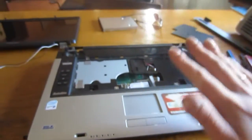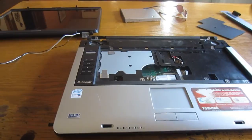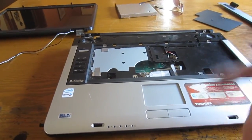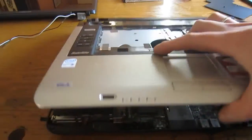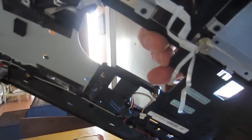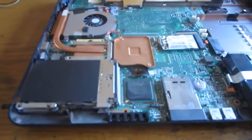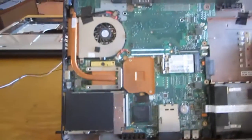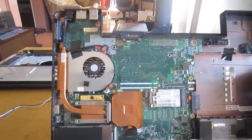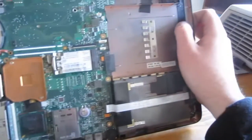And just to clarify, it's going to be different on every laptop. You're just going to have to use your mind and use that thinking part. But here we go. See, that lifts it right off. There's the ribbon cables, and that's the top half of the laptop. This is what you're left with, basically the meat and potatoes. You've got your motherboard, your CPU fan, CPU heat sinks, all the good stuff.